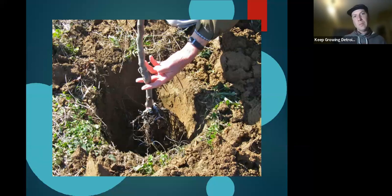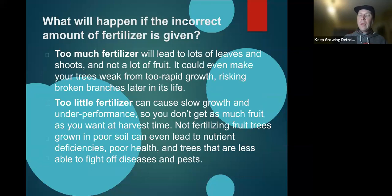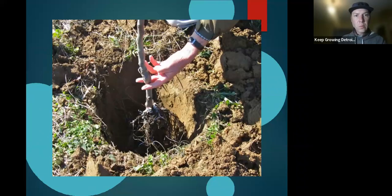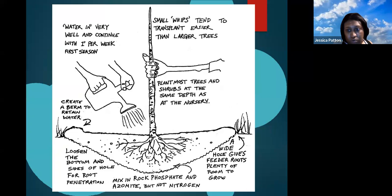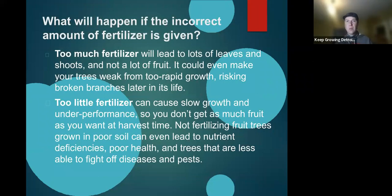I think that goes back to the cartoon picture of the planting again. Yeah. Anything else? Go back to the cartoon. The cartoon? This one? I believe so. I think they just wanted to see it again. Okay. Again, I'll be sharing these slides afterwards so you can reference the images in the future.